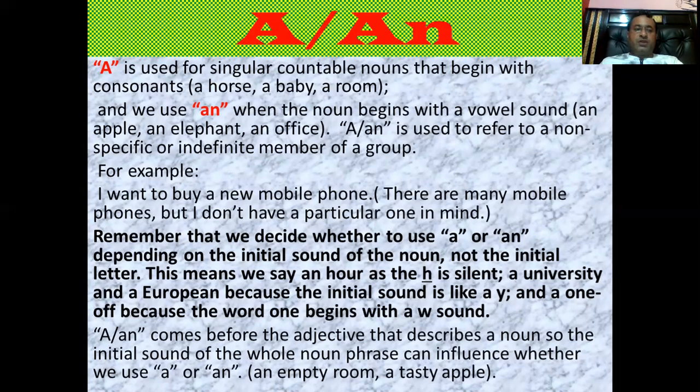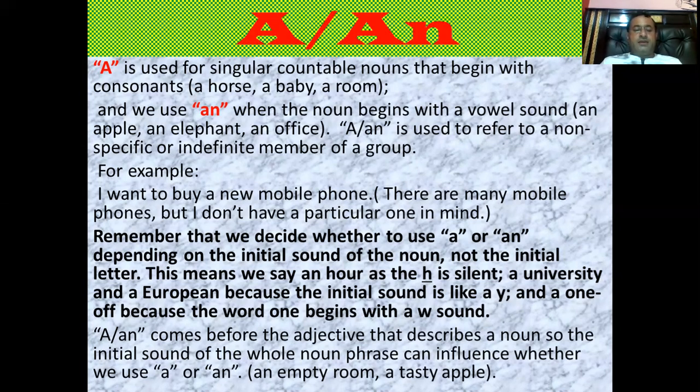In other languages, when choosing which indefinite article to use, you may have to think about the gender of the noun, its spelling, and the spelling of an adjective that comes before it. But in English, you have to listen to the very next word. If it begins with a vowel sound, use an, and if it begins with a consonant sound, use a. It is as simple as that. So that all depends upon the sound.